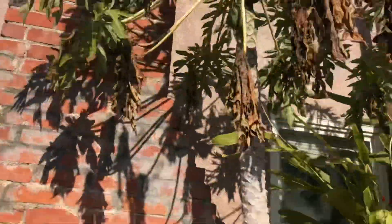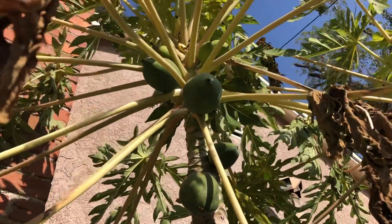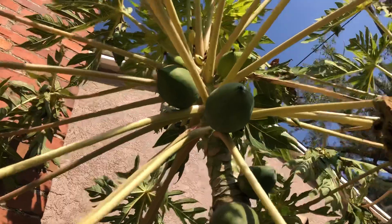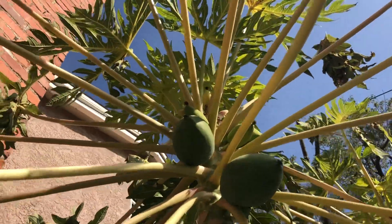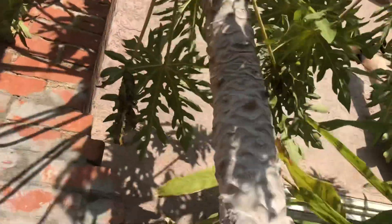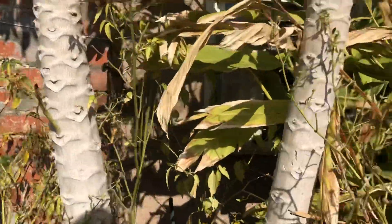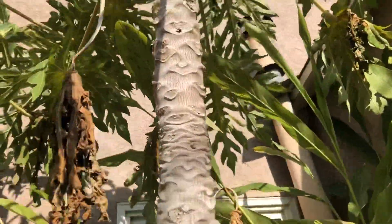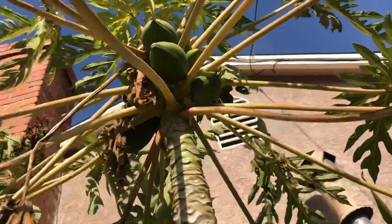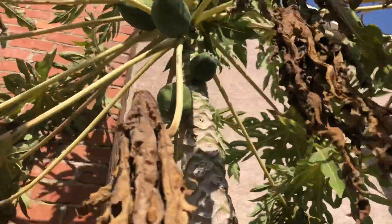I haven't talked to the owners. The house is real close to an alleyway, so I'm just barely taking a little look at it. And if you look, there's even flowers on this tree. The top part of it is nice, beautiful, and healthy. The trunk is very old — I've seen it on Google Street View and it appears to be a couple of years old. There are a few leaves that look like wind damage, but other than that these papayas are very healthy.